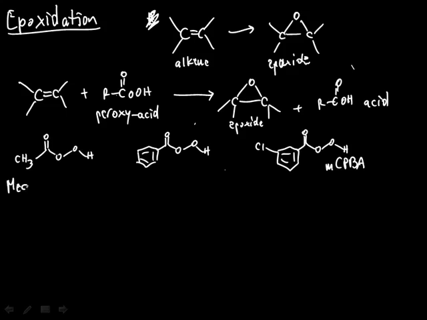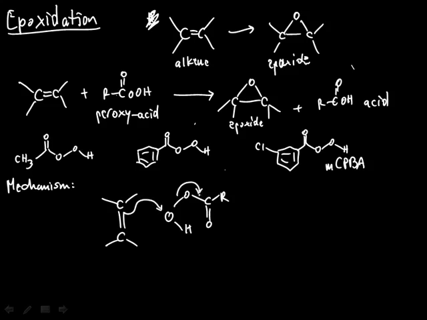In terms of mechanism, the mechanism is actually very well understood and allows us to rationalize a lot of observations in this case. The first thing that happens is the nucleophilic attack of the double bond on the oxygen, which then leads to transfer of this bond over here, capture of hydrogen by this double bond, and finally transfer over here to give us a transfer of one oxygen onto the alkene to give us the epoxide and the formation of carboxylic acid over here.